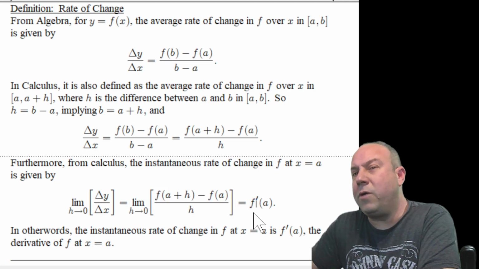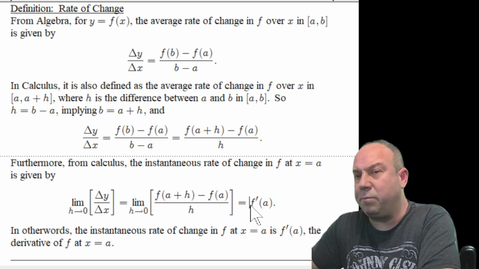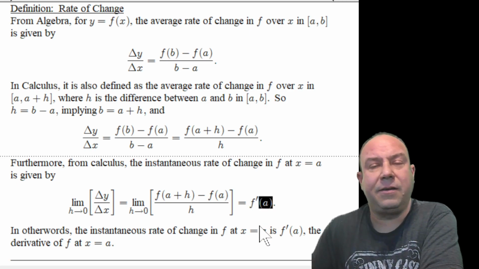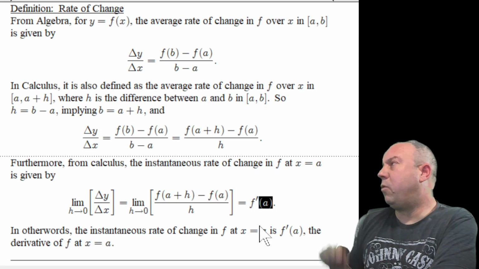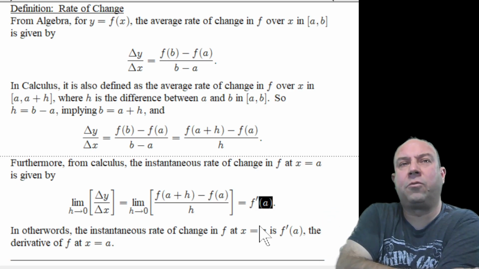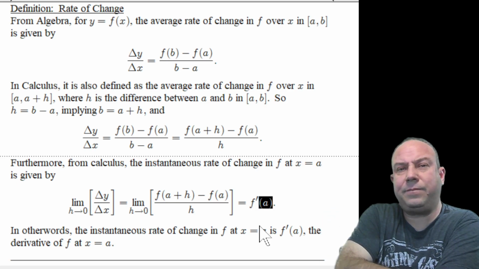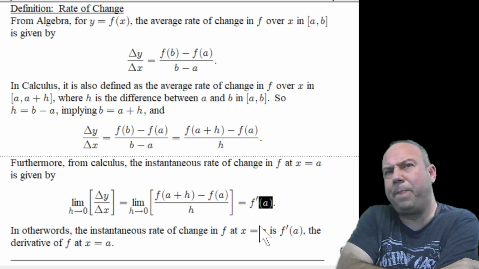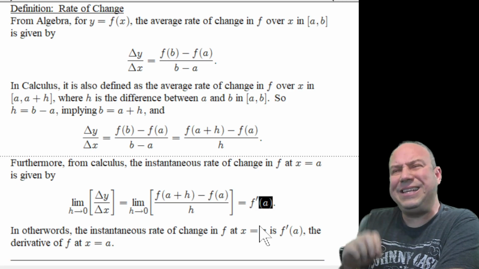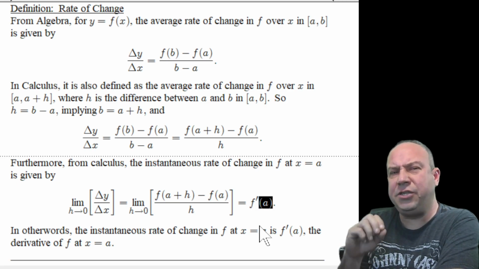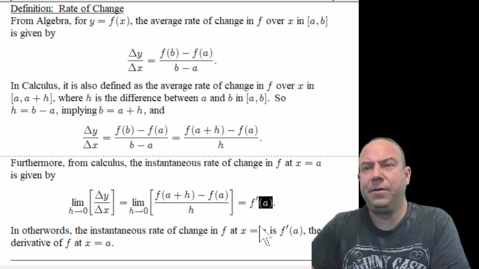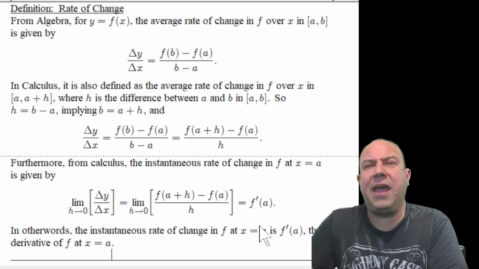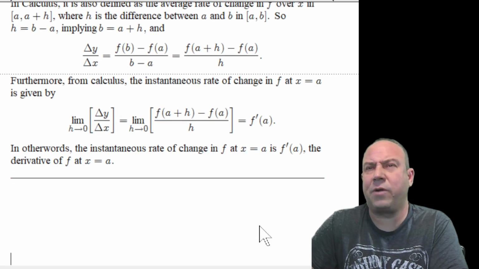This is known as the derivative of f at the value of x equal to a. All right? What we had defined back in chapter 2 for the derivative. The derivative function gives us the instantaneous rate of change in f alone, and then we can evaluate it at a, and it will tell us the instantaneous rate of change at a.